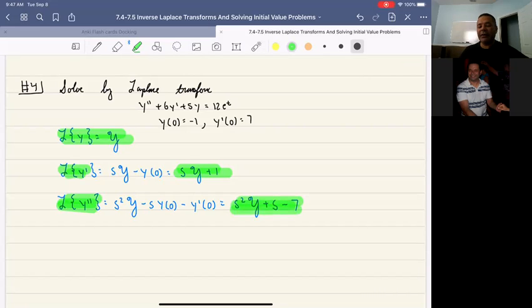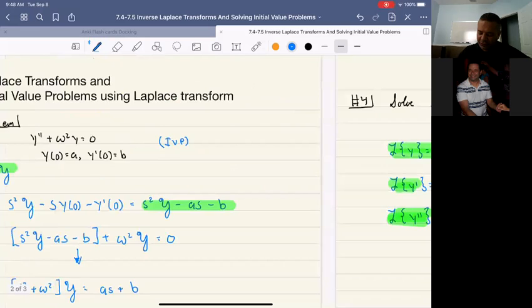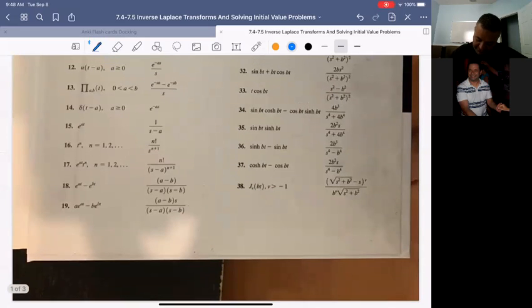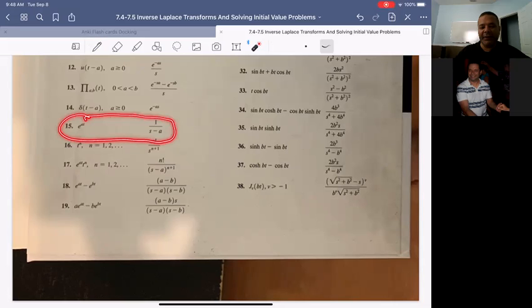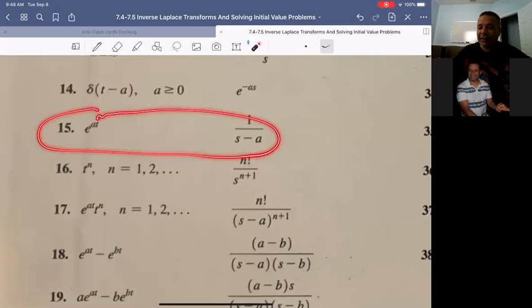Okay, now we can go ahead, let's put this through our Laplace transform machine. So our original equation up here, oh, I need the Laplace transform of 12e to the t as well. Let me write that over here. So Laplace transform of 12e to the t. I could do the integration, or I could just look here on my chart. Oh, here I've got e to the at. E to the at is 1 over s minus a. Okay, that's the one I'm going to use. So we've got 12e to the t, so it's going to be 12 over s minus 1.